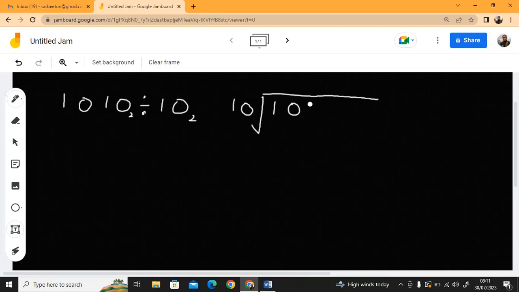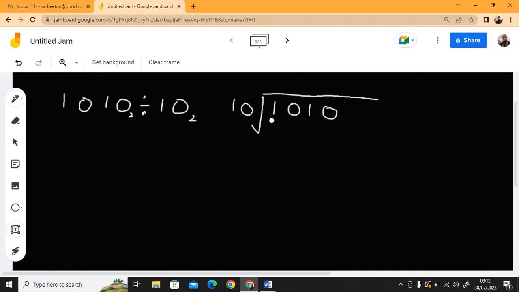Now the rule states that you pick the numbers one after the other. Anytime the divisor, which is 10 here, is bigger than the number you picked, you write 0. But if it is the same as the number that is here, you write 1. If the number picked is greater than the divisor, you write 1. Let me show you what I mean. You pick this number one after the other.